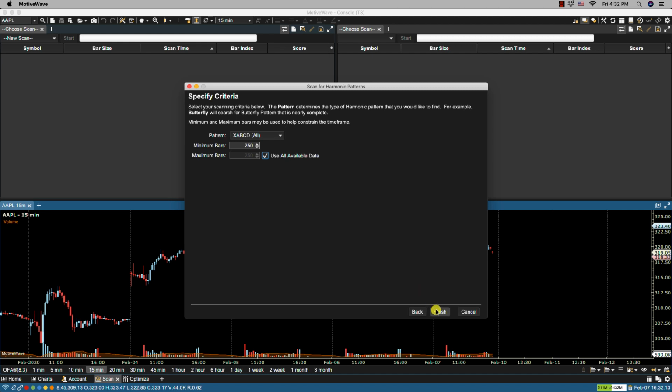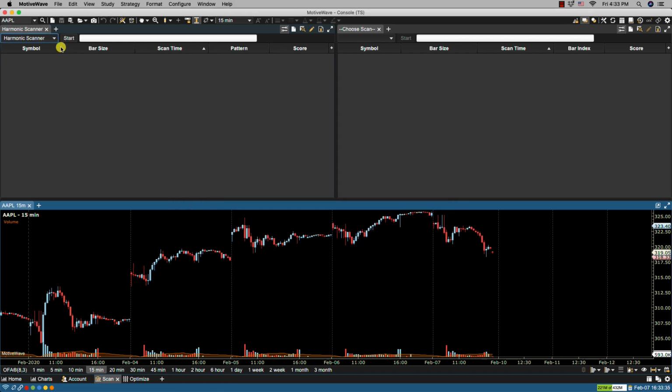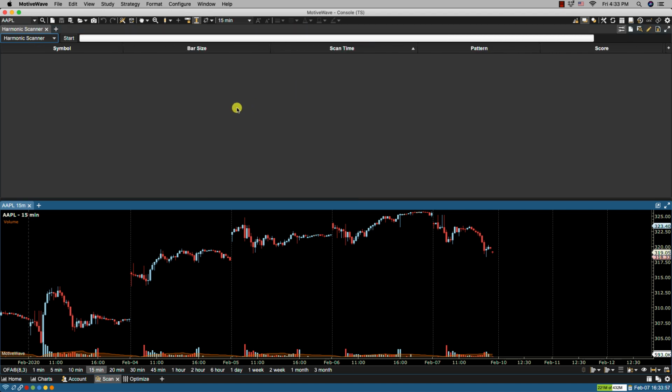So let's click Finish. You'll notice here at the top, now that we've been brought back to the main scan page, the new scanner that we created is listed. But if we had more, they'd all be listed here. So to execute the scan, make sure your scanner is selected. Now before I execute it by clicking on Start, I'm just going to close this one here just to keep things more simple for this example. So now that we have it selected, we click on Start. We let the scanner run.